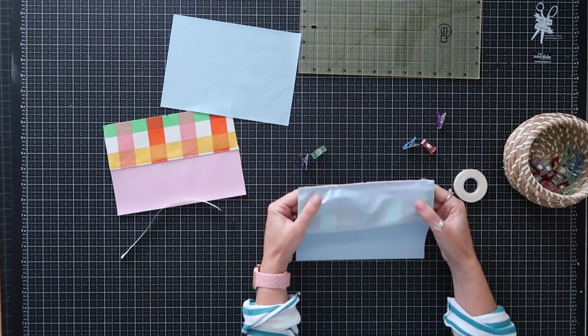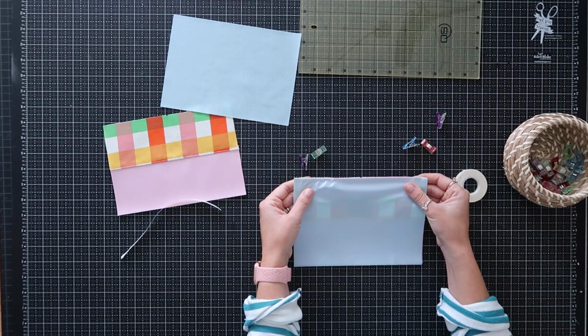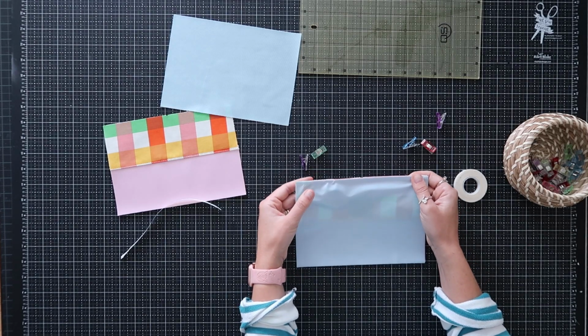Okay, so now that I have these taped together, I'm gonna take this to the sewing machine and I'm gonna sew along this top edge at 1/4 inch seam allowance. You could sew it at a 3/8 inch seam allowance if you can get that close to your zipper teeth. Otherwise, 1/4 inch is fine.